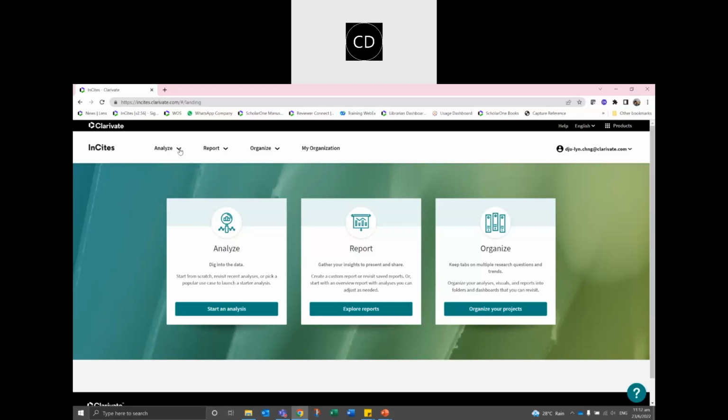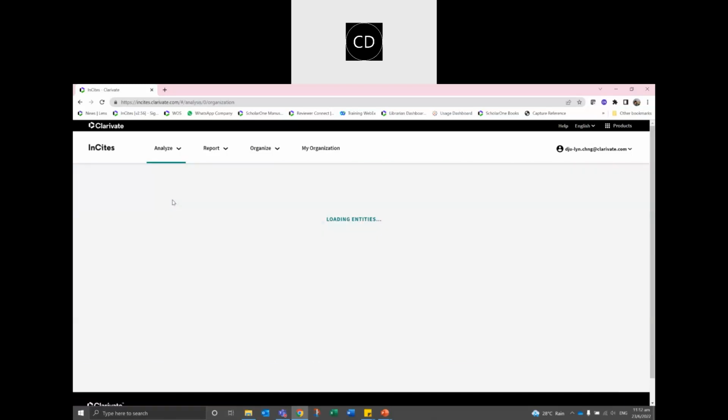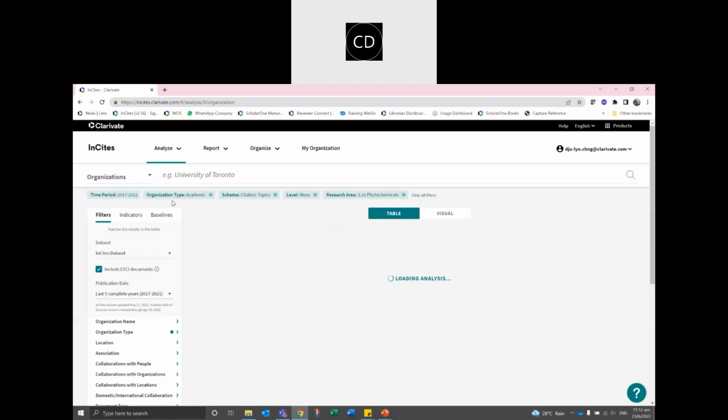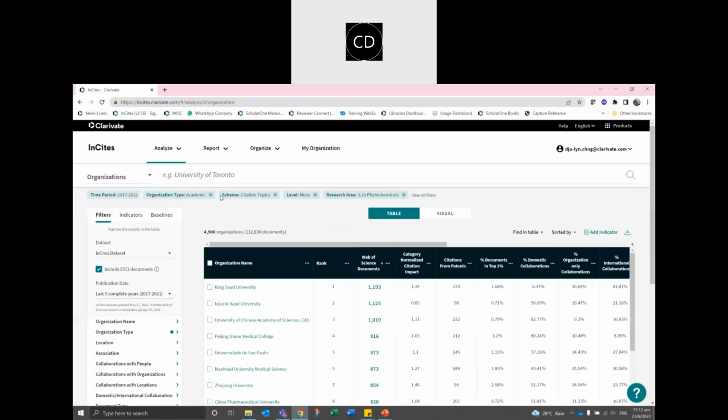In some of the navigation features, I wanted to cover the analysis part. So let's go to Analyze. If you want to look at an organization, so if you want to pull out Mahidol University's data, what you need to do is go to Organizations. Okay. If you have previously used InCites, you can see that there are some filters here already applied.